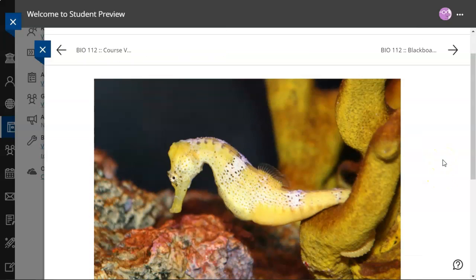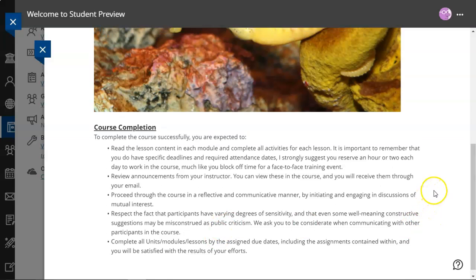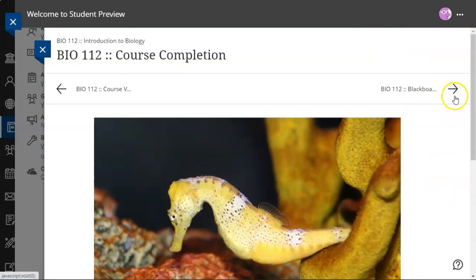The next item, course completion. How do you complete the course? Simply complete each module within each unit. If you do that, I guarantee you will be happy with the grade you have earned in this course. Please make sure you are completing all of the assignments by the given due date. I do not give extensions on assignments unless there are emergency situations or extenuating circumstances that may prevent you from completing those assignments by the given deadline.